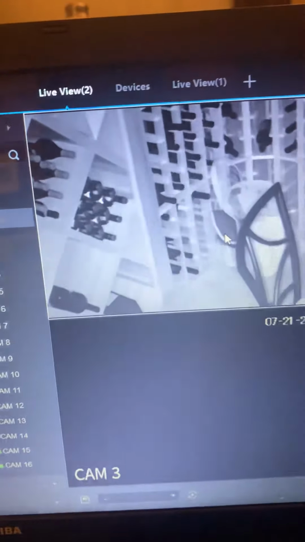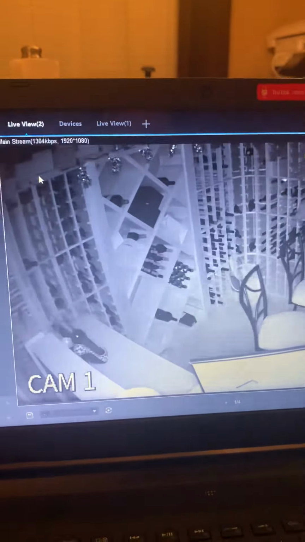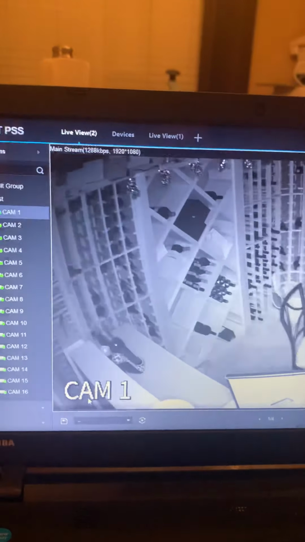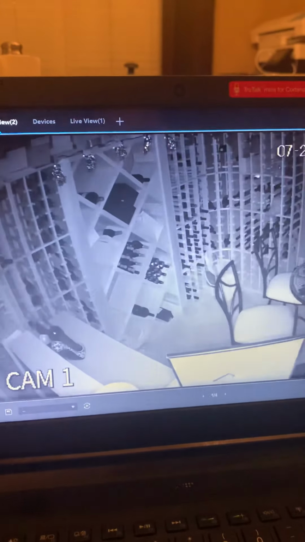You click on that, and then you can zoom in and move that picture around. So this is a nice feature on this Smartpss program.